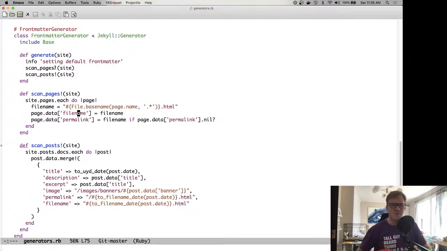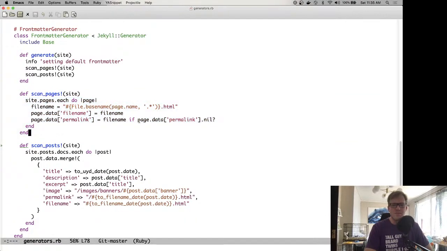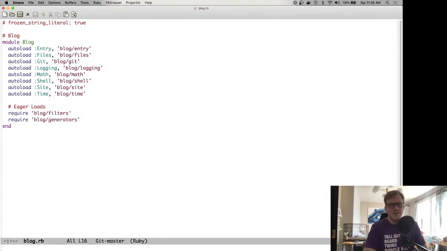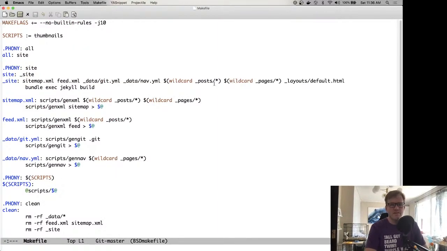I had to write all this code. It's probably an expensive operation, scanning every single page in the site, and you're interrogating some of the page data each time, so that's reading it and rendering it, and I bet we can cut that down. So I've been on this journey of trying to exfiltrate all this custom logic out of my own custom gem, and I'm moving it to more of a makefile workflow.